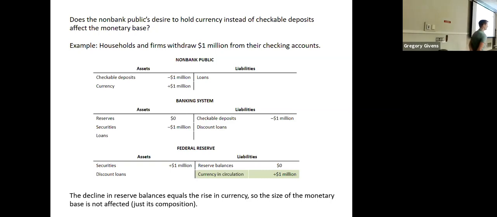Okay, this is a good spot to stop. So here's what we're going to do in the next class. We're going to continue with this example of using the Fed's balance sheet, and we're going to look at a discount loan, how that affects the Fed's balance sheet, the banking system's balance sheet, and therefore the monetary base. We will have enough time then to move into the second step of this story, and that is we'll start to look at this process of multiple deposit expansion and contraction to see how changes in the monetary base can ultimately impact larger changes in the money supply. But that's probably going to take us 2 more full classes to get through all of this material.